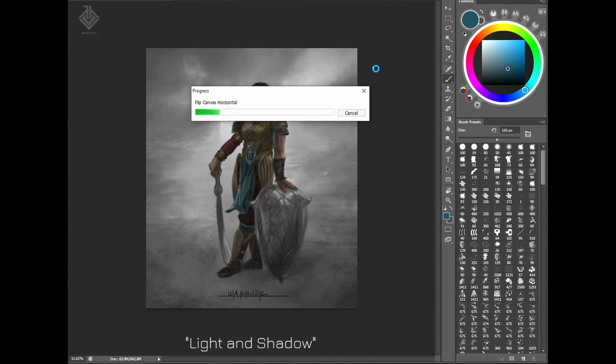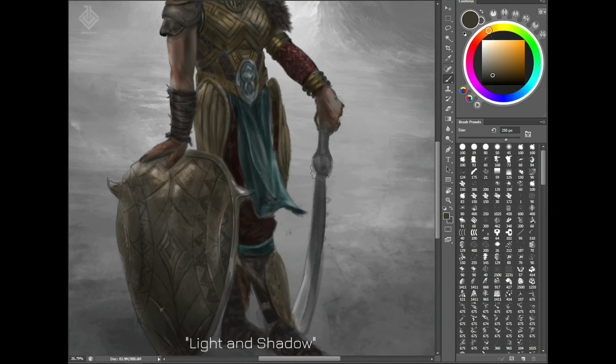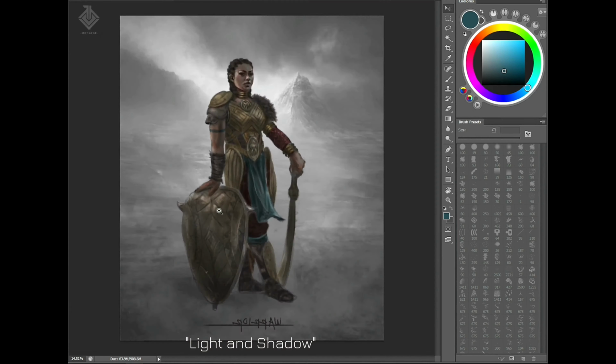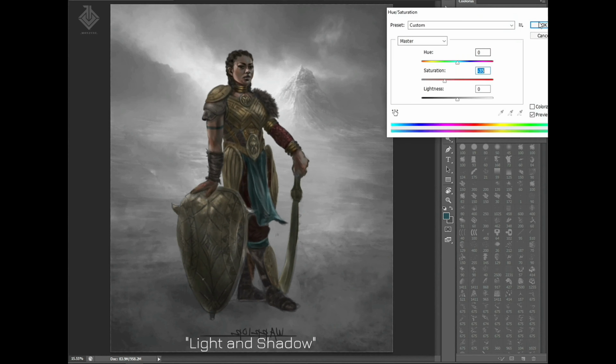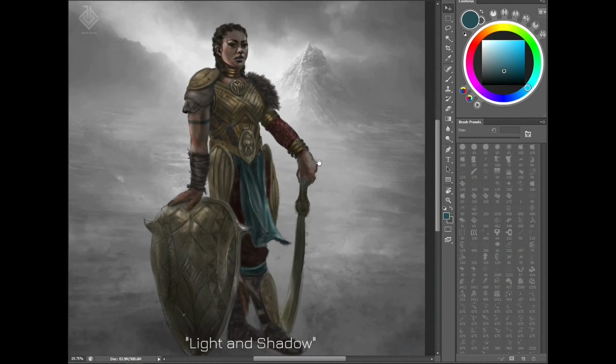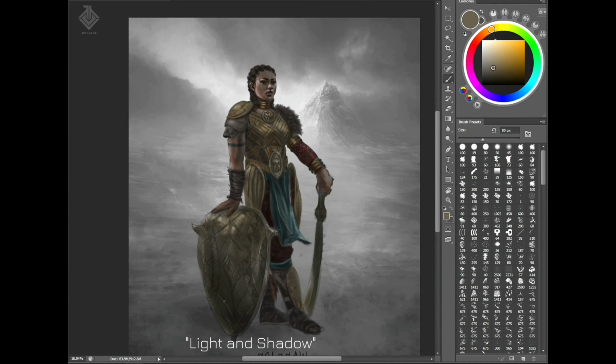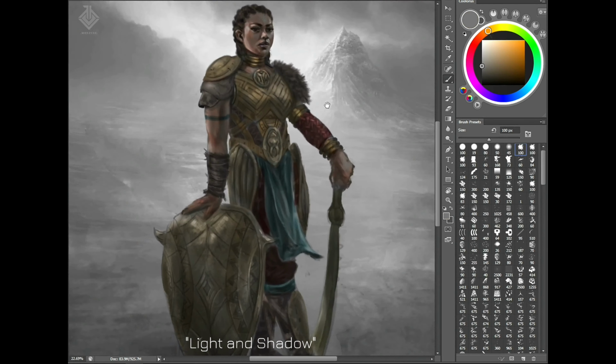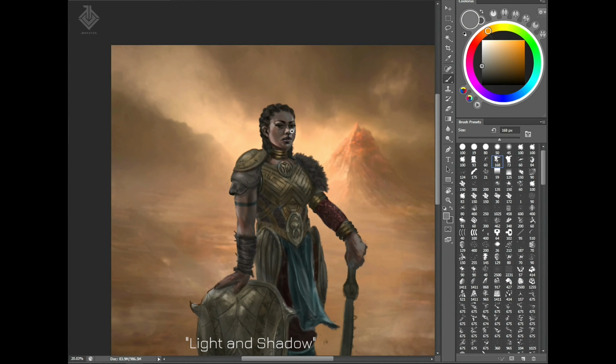Consider the character's environment when determining how light and shadow will fall on them. Different environments such as a dimly lit dungeon, a vibrant forest, or a bustling city will have varying lighting conditions that affect the character's appearance. Take into account the color temperature and the ambient lighting of the environment to create a cohesive and immersive design.